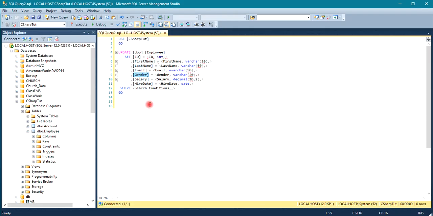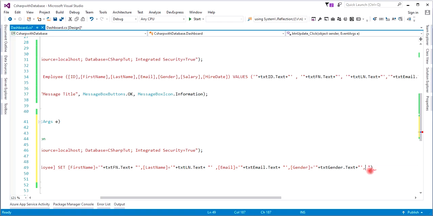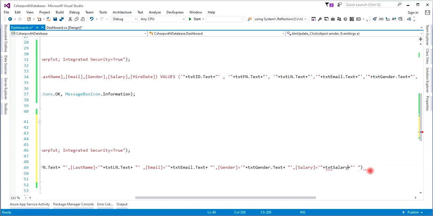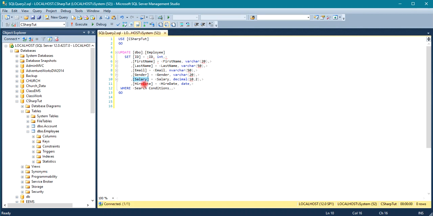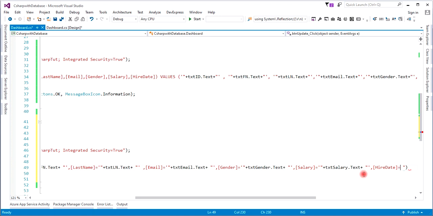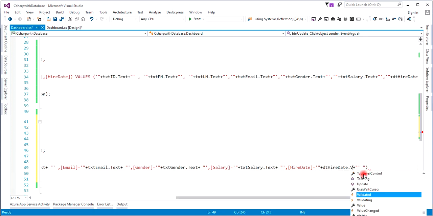What do we have here? Salary. The same thing. Paste here. Salary equals single quote, double quote, plus, plus txtSalary.Text. Move out. Then finally we have hire date. So hire date equals single quote, double quote, plus, plus dtHireDate.Value.